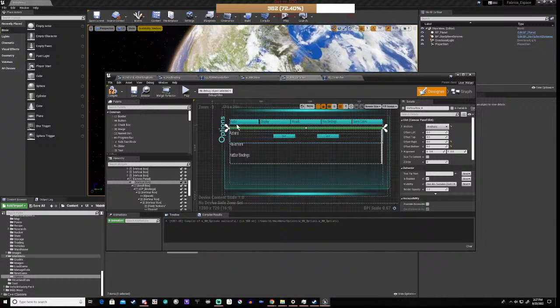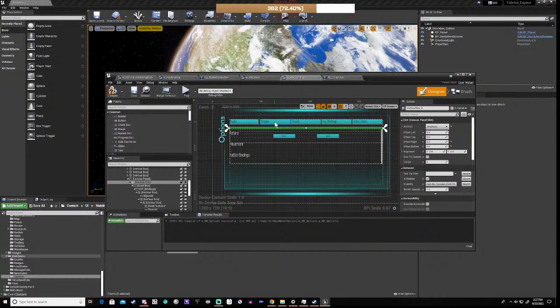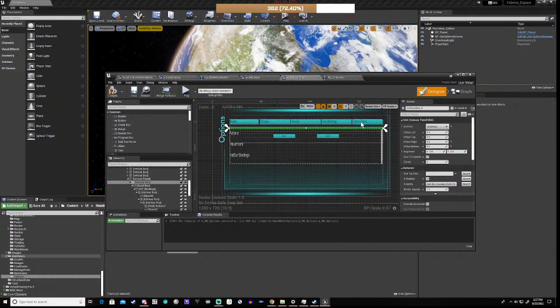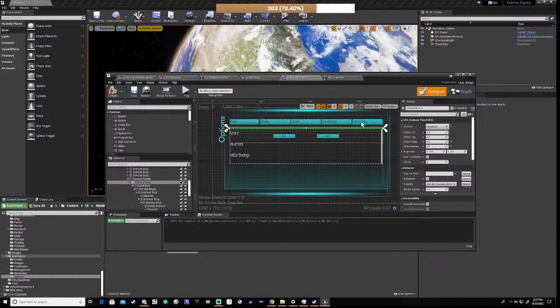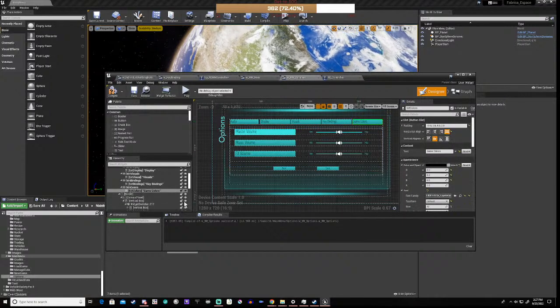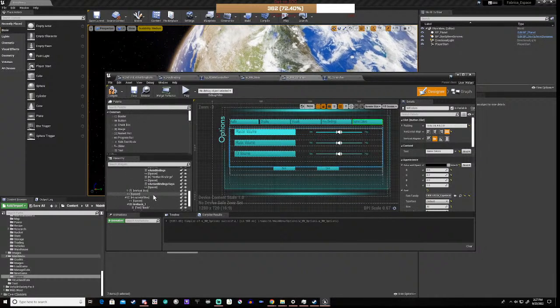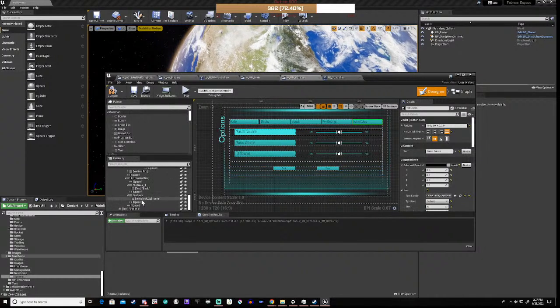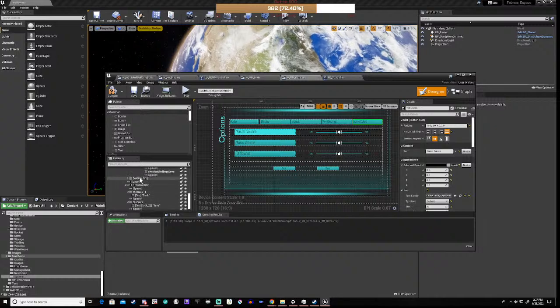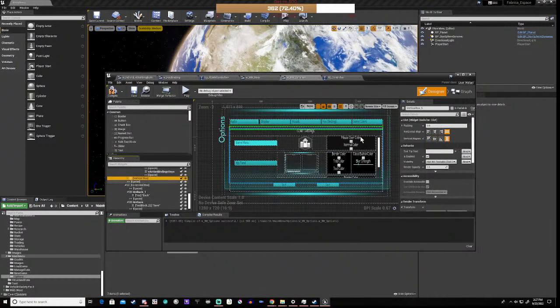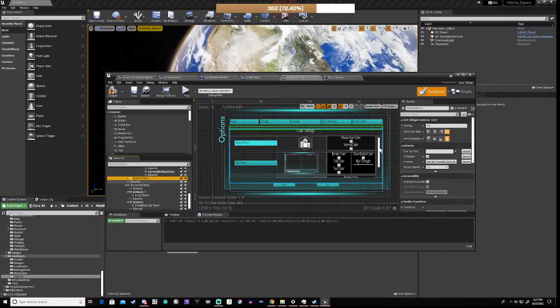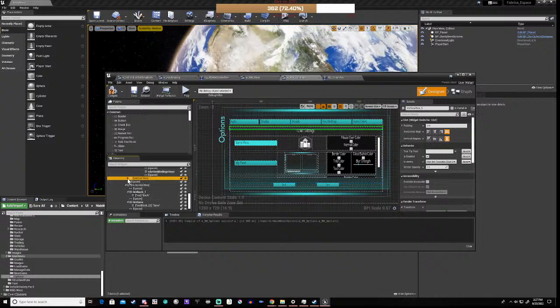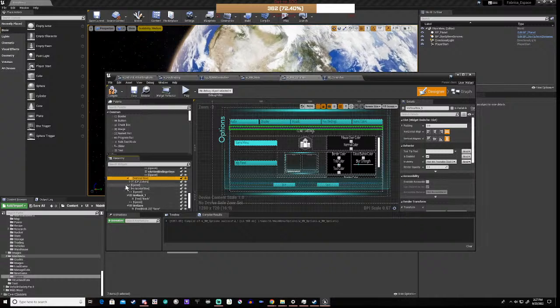But the thing is, we need to see how basically the other ones are set up. Right, you'll notice that this has got a scroll bar, right? And we can basically see how this one is set up.